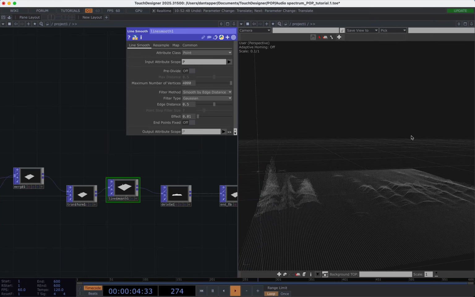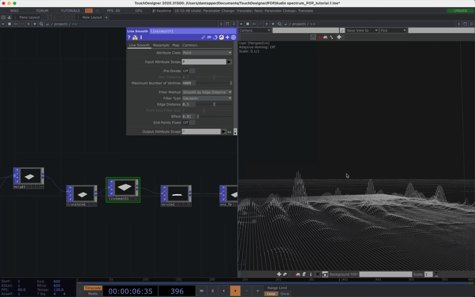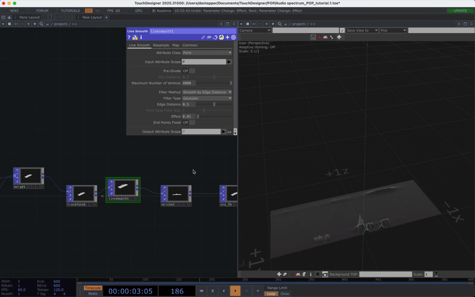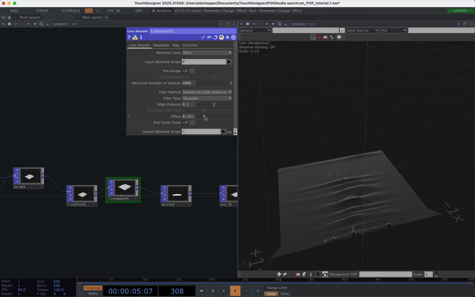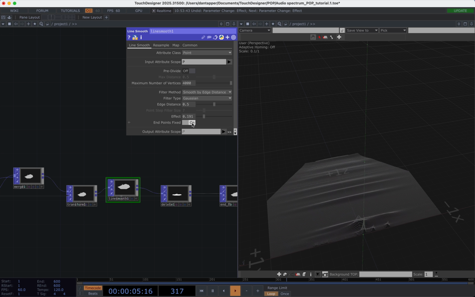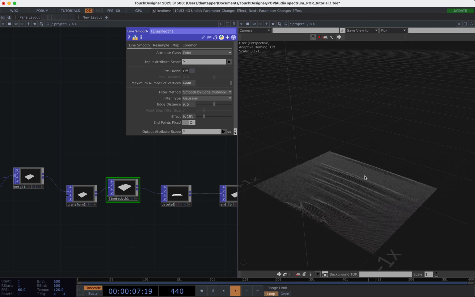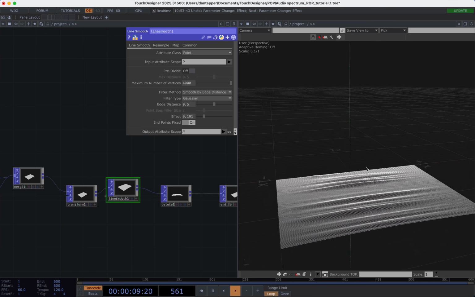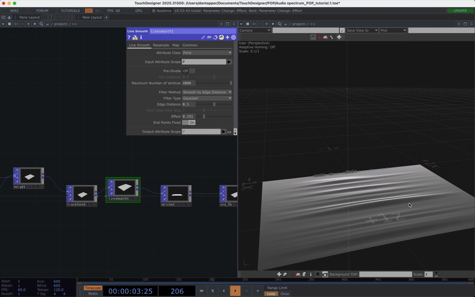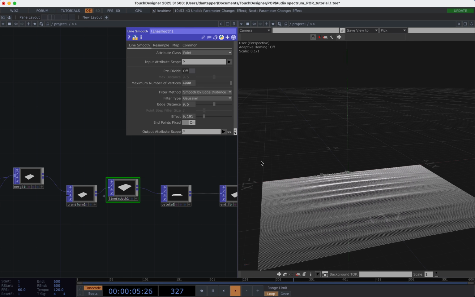kind of softer over time, which I think is just a nice effect that sort of makes it feel a little bit more organic. If we do go for a larger effect size, what we can see is that everything sort of gets pulled into this triangular point. And a way of fixing that is just to select endpoints fixed. And this means that no matter how much smoothing you're applying, you're going to have a line that is held on the endpoints between the points it's actually meant to be held between.